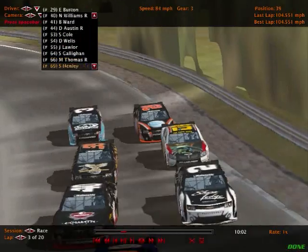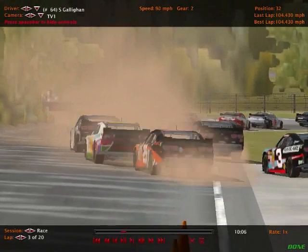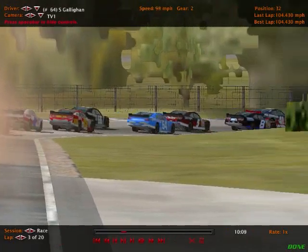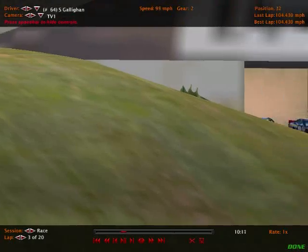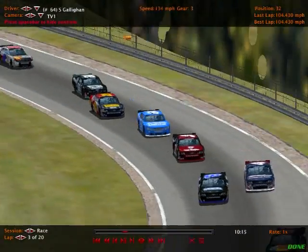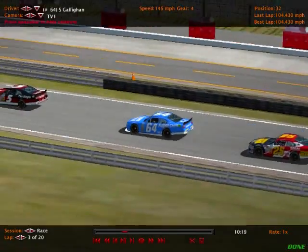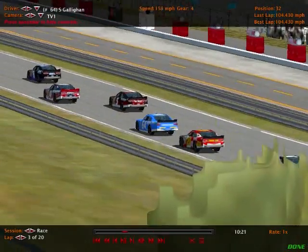Where's third in points, Sean Galligan? He's up just a little bit further in the 32nd position. Right behind Trent Dunham there, who was seventh in points. A lot of our chasers did not get ideal qualifying positions for the start of this race. I don't know if that's just strategy or if that just worked out not in their favor.